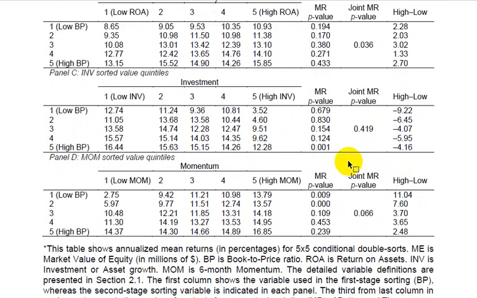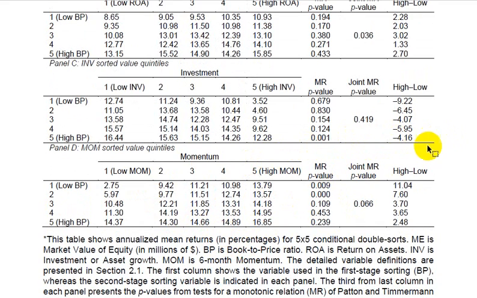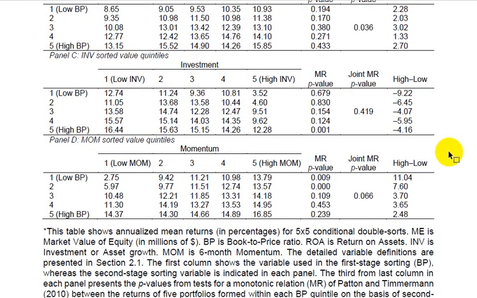And taking a look at momentum, high momentum stocks tend to outperform low momentum stocks in prior research. We see that's certainly the case here with the high minus the low, but statistically it looks like it's only the case with very growth related companies. Only the growth companies tend to have that monotonic relationship. And that's in line with prior research that shows that momentum companies tend to be growth companies.